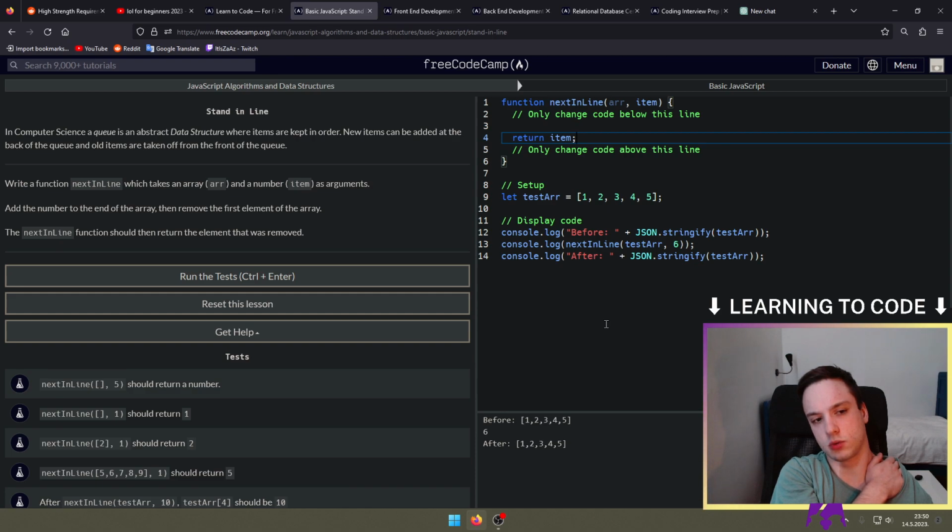Add the number to the end of the array. Then remove the first element of the array. The nextInLine function should then return the element that was removed.